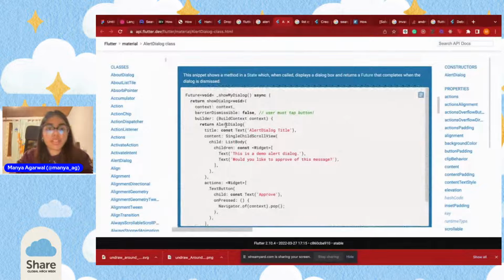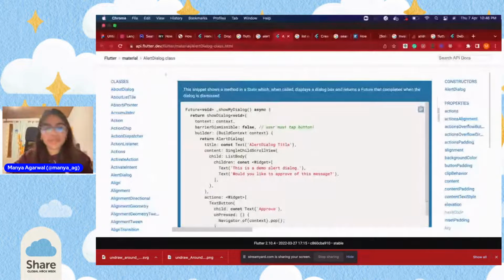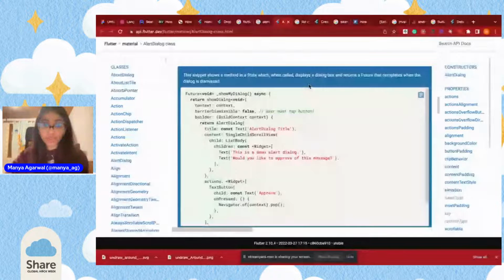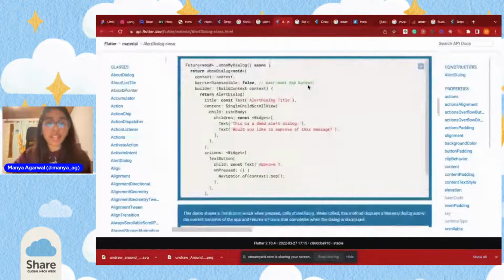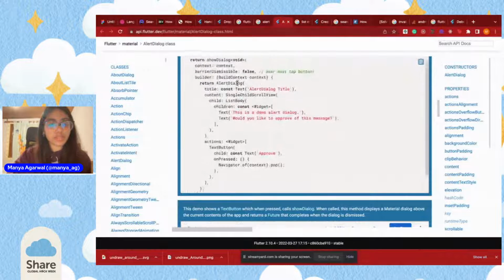We have created a future. For people who are already aware, a future is like a promise, if people are familiar with JavaScript. That's the stuff that's getting used to edit this dialog.